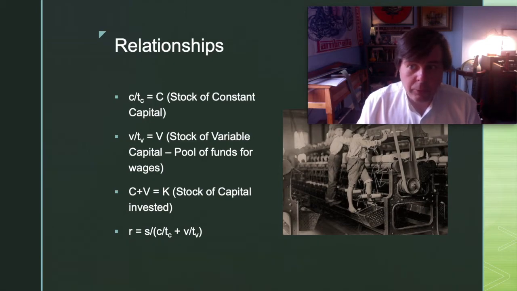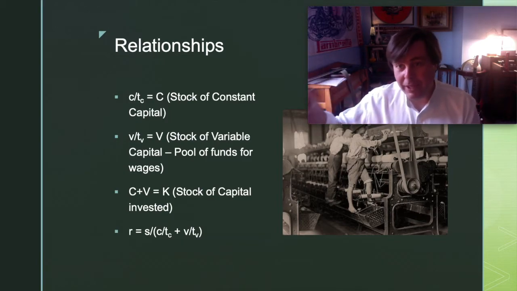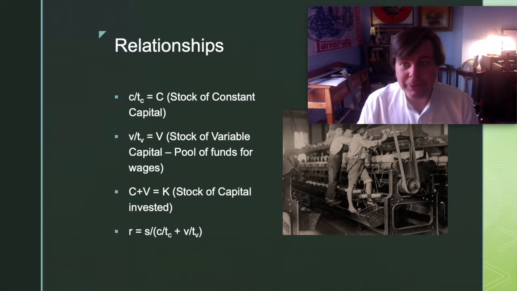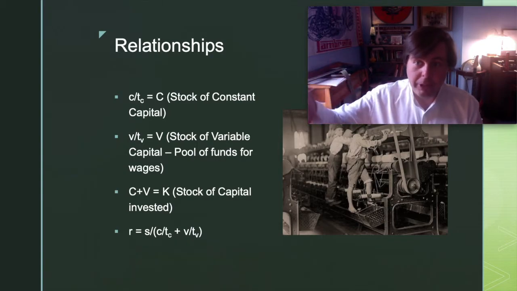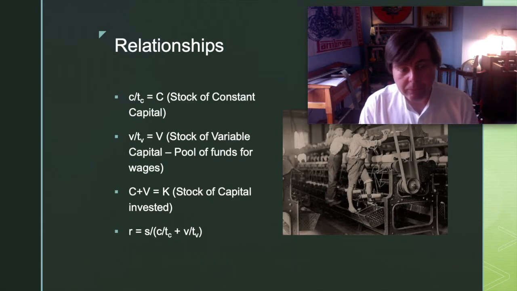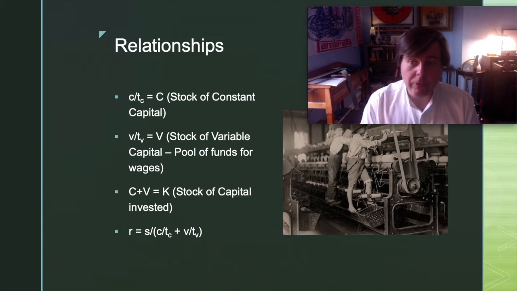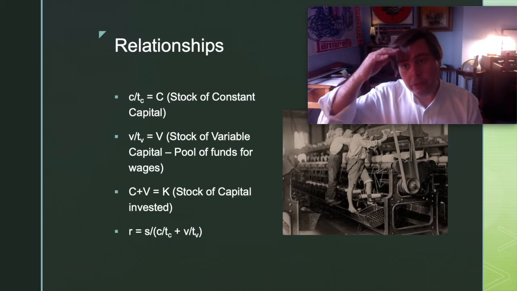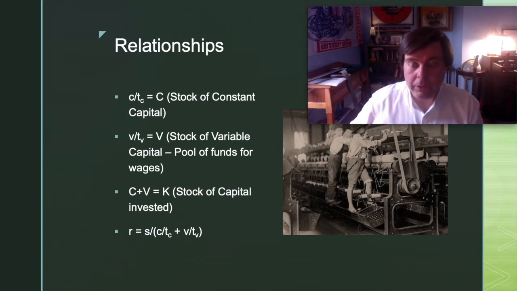So here we can see some of the additional nuance that Marx is bringing into this, which is actually going to end up causing him a lot of problems, as we'll see in the next video lecture. But rather than thinking about the machine spitting out a constant, like it does in Ricardo, here we have dual paths for things to go along as this accumulation process continues. Uppercase C plus V then gives us the stock of capital invested, right? So this is the total amount of capital poured into the machine in a given period, right?